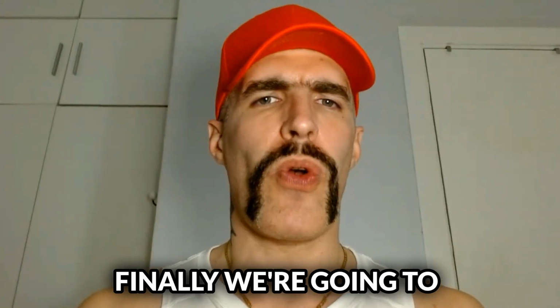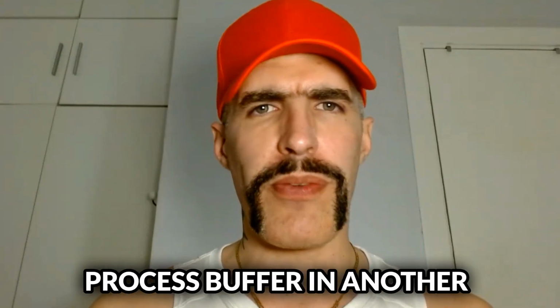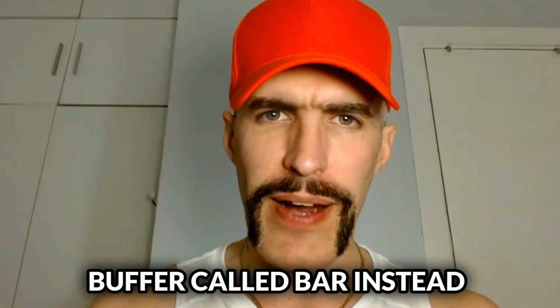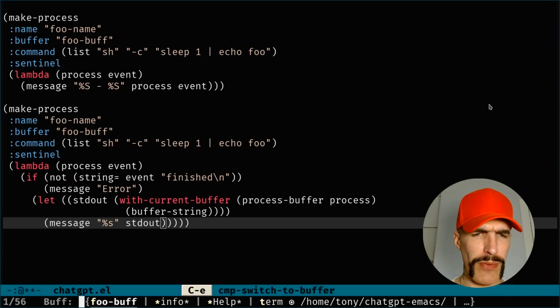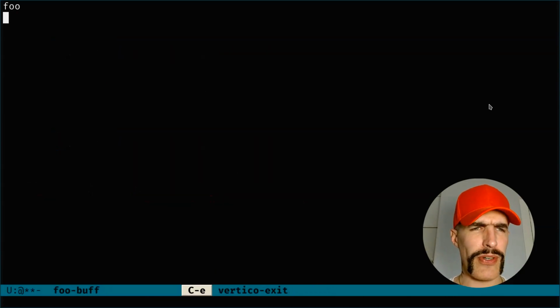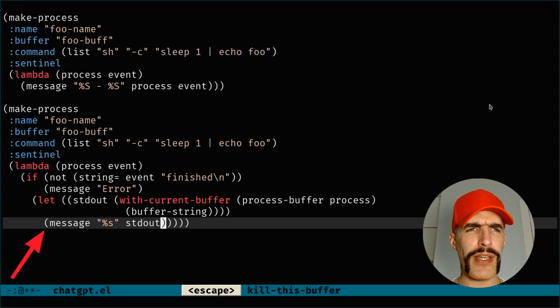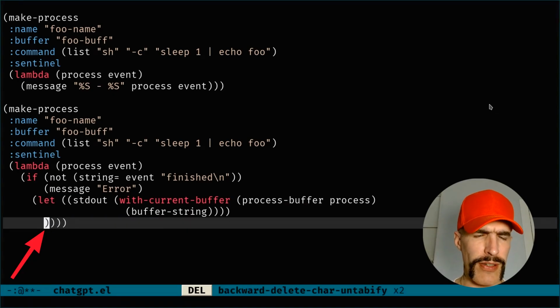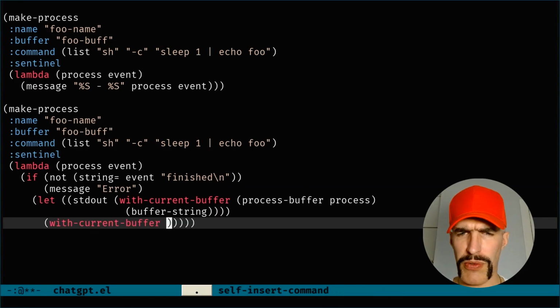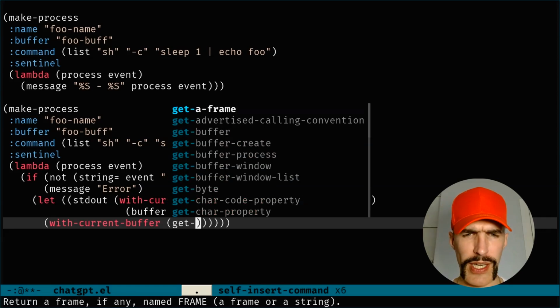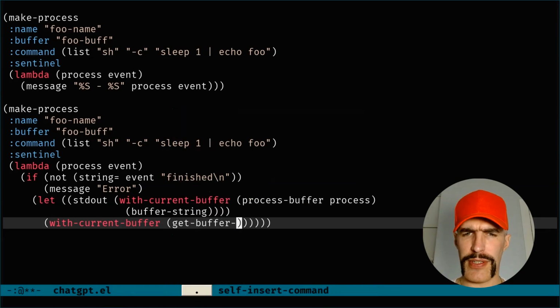Finally, we're going to put the content of the process buffer in another buffer called bar instead of printing it out in the echo area. But before we do that, we go back again in the foo-buff process buffer, we kill it again, and now we modify that. So we want the current buffer to be a new buffer, get-buffer-create.